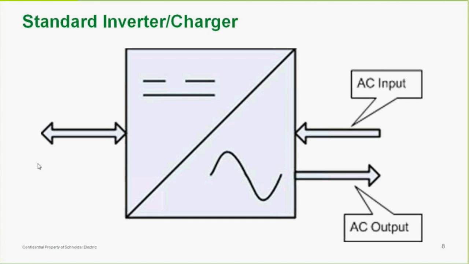So somebody years ago came up with this idea of making something we're going to call an inverter charger. If we look at this drawing here, we'll notice that the DC now is bidirectional. So when it comes to this whole directional discussion, the DC is bidirectional. The AC input is one direction. The AC output is one direction. So in basic operation here, you connect an AC source, the generator or a grid, to that AC input, and use it to charge a battery.